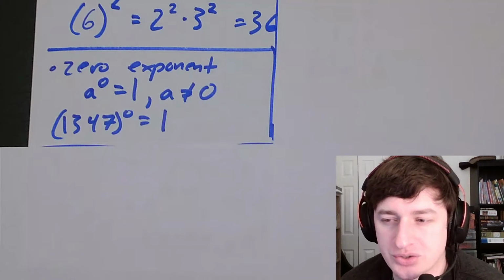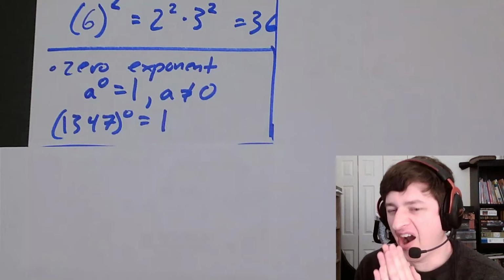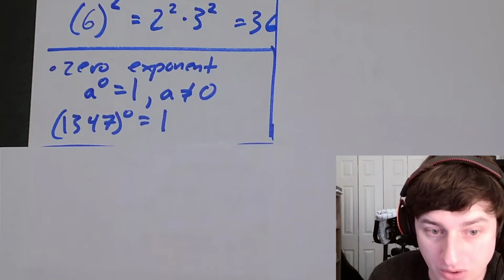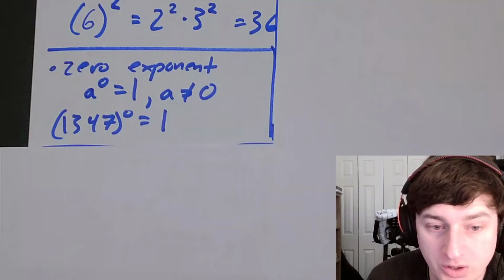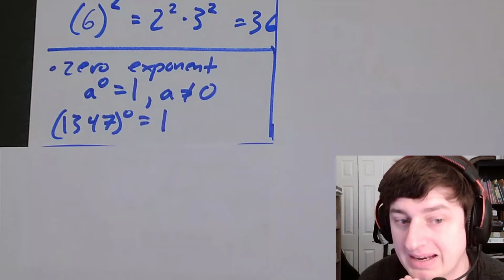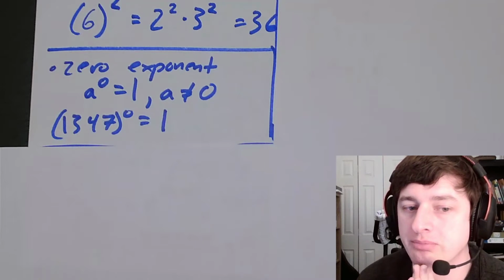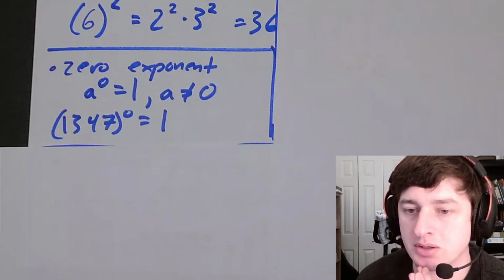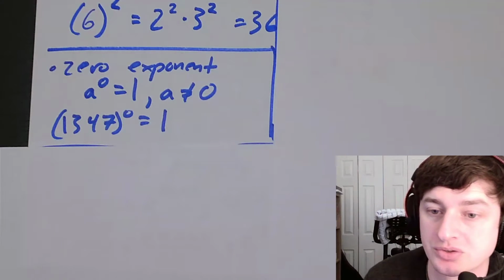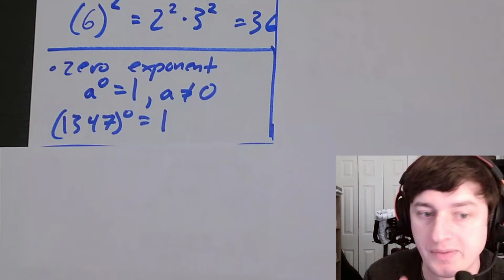There has been in history some argument that this is not how it works. I think intuitively our brain wants to say, oh, it should be 0. We're going to talk about why that doesn't make sense in a minute. It has to be 1. Something raised to the 0 power has to be 1 for our math system to make consistent sense. And so we're going to do an example to show that in a minute. But first, we also need to talk about negative exponents. So if we have 0 in the exponent, it's 1. And then what do we do with negatives?